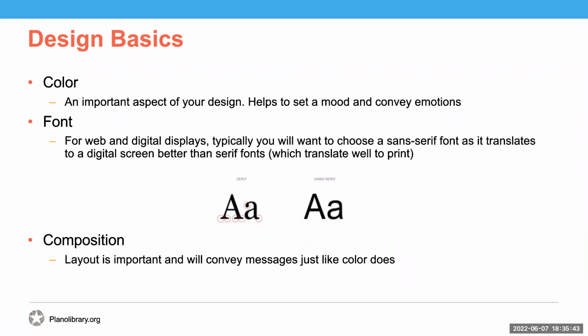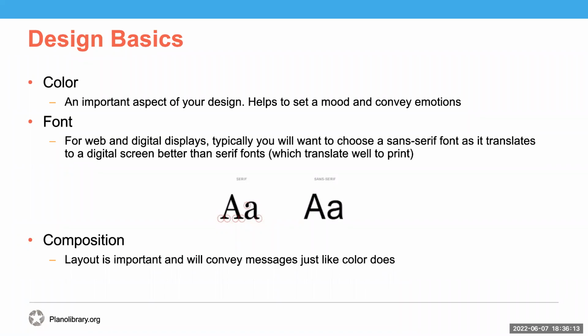And if you don't know the difference, here on the left, we have an example of a serif font. And you can see these little red circles here that are highlighting what I just call the little feet on our font. And that's what a serif font is. They end up with these little feet or hooks on the end. And then sans serif is without those little feet or little hooks. So this sans serif font just tends to translate better to our web displays.